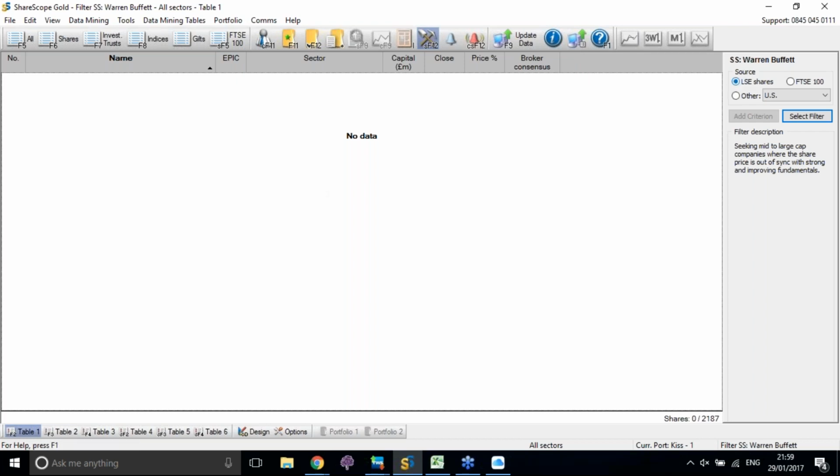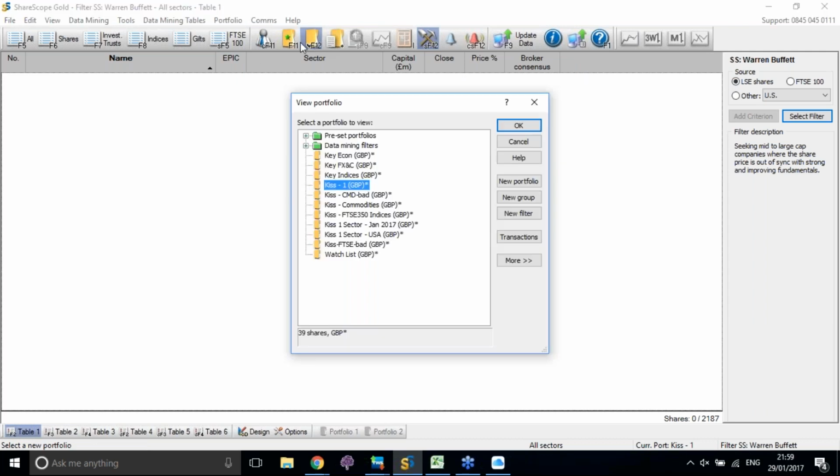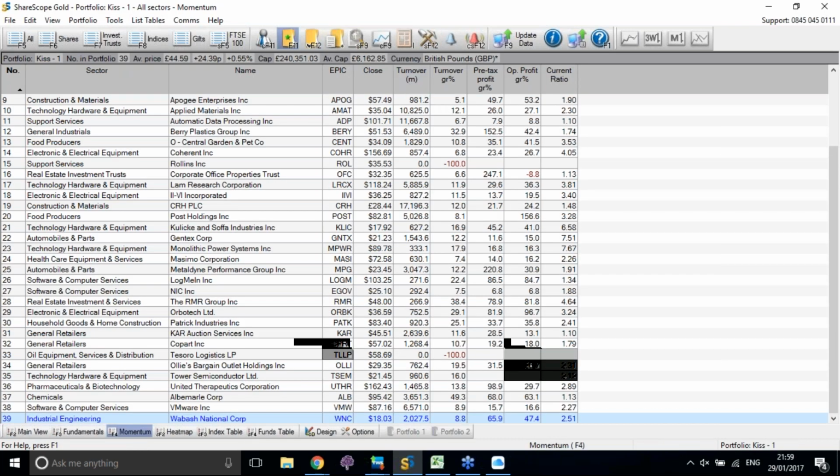I have this portfolio. You see on the top, turnover, all this criteria. But on this criteria, I didn't really have a place to put, say, 5% or whatever. So I want to do a shortlist from among these 39 using the data mining.